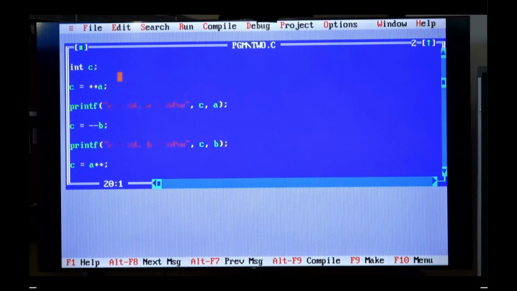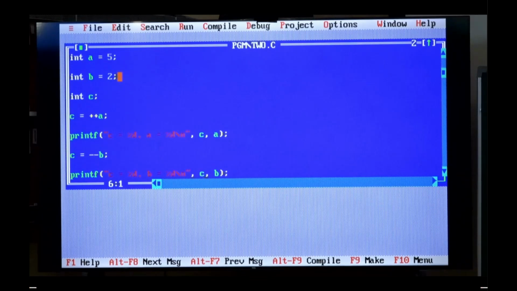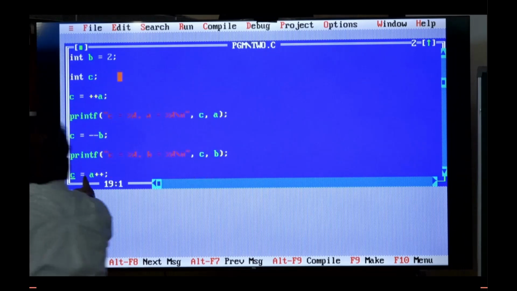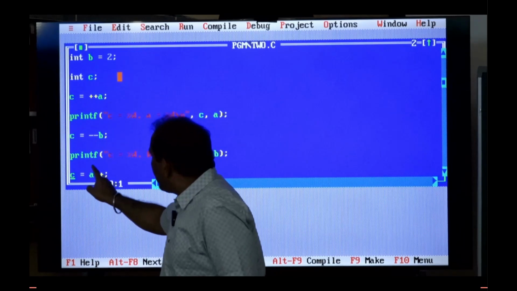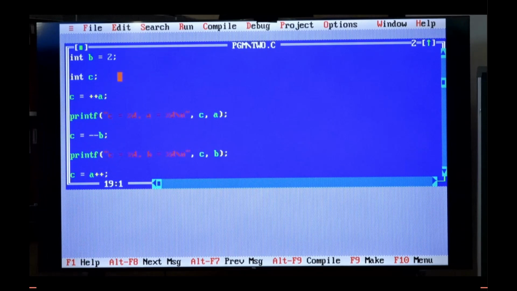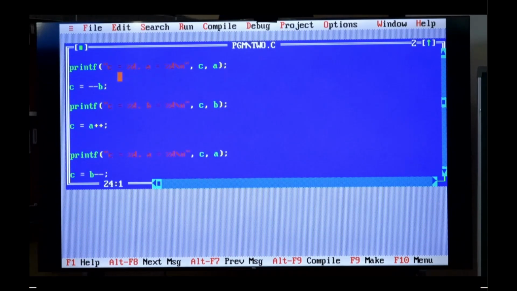Now I am doing c is equal to a plus plus. So a has already become 6. Here you can make out a has become 6. So therefore first 6 is assigned to c, then later a is incremented. So therefore c becomes 6, then a becomes 7. You can make out. When you print this c and a, you will be seeing 6 and 7.